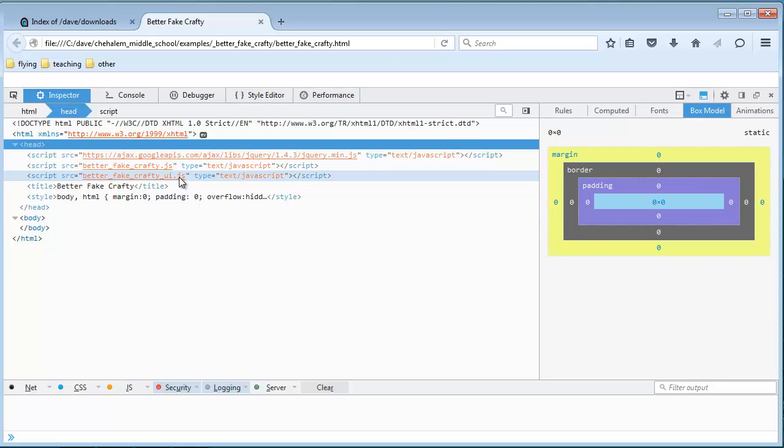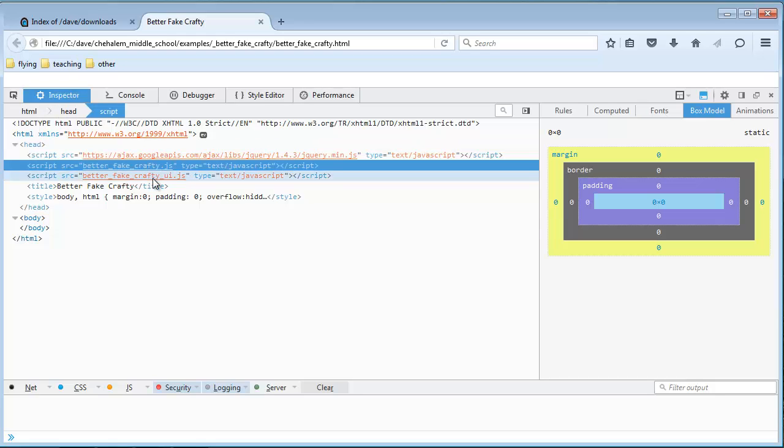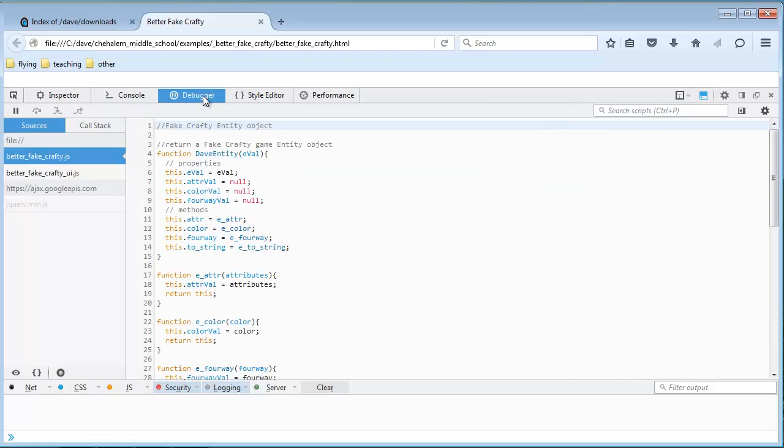So let's break this into two logical pieces, at least from my perspective. One is the creating of the Crafty game engine itself, and the other is walking through the code that is the game. If we want to get to that code, we go back to our debugger and walk through the code that's executed in the Crafty engine. This is the Crafty engine, the fake one. Everything that's not a function is what gets executed.